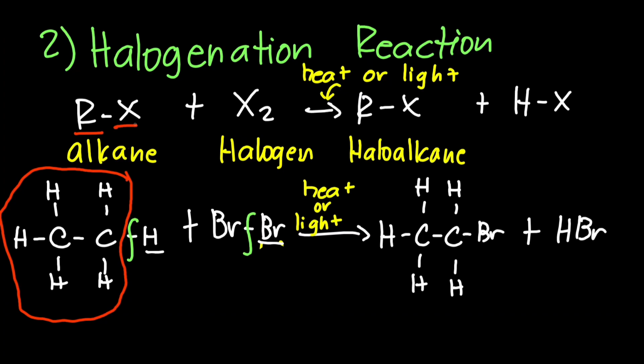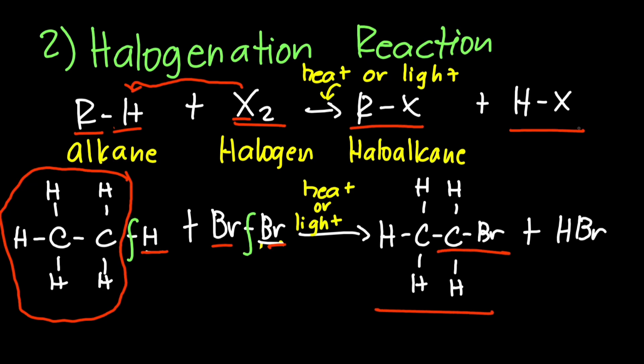And the X here, this should be H. I'm very sorry for that mistake. This should be dash H. And the H here would be the replaceable hydrogen. The halogen here is the Br. And so you can see that the X here would replace the hydrogen, which forms R-X, which is this one. And the H-X here would be for the replaced hydrogen plus the remaining halogen, which is the bromine, which is that one.